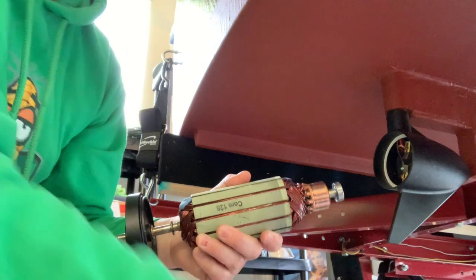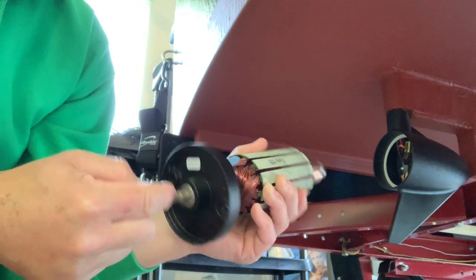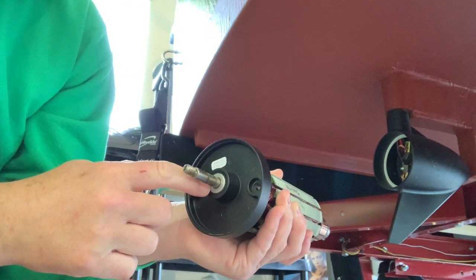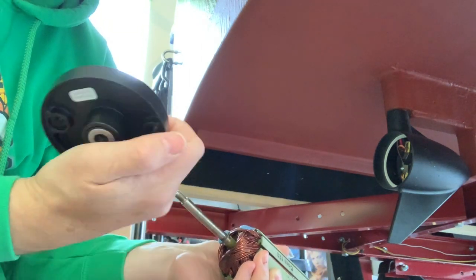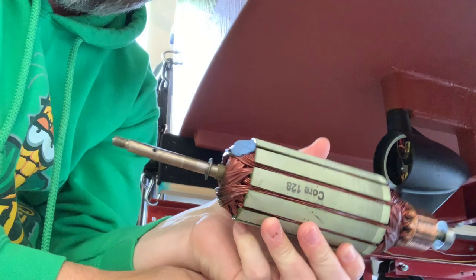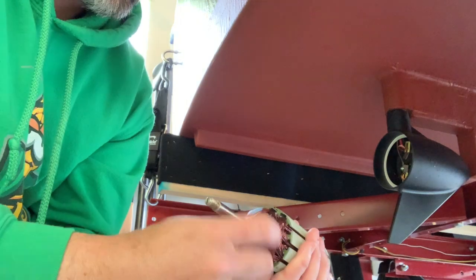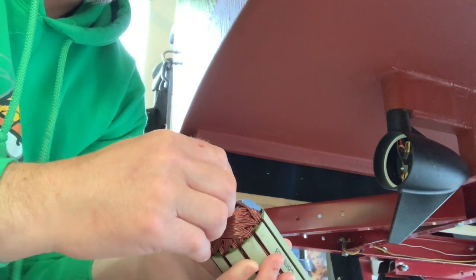I just pulled the armature out of the housing. Now I've got to figure out how to get this plate off of a bent shaft. You can see it moves that far but it doesn't want to go any farther. I think I'm going to start by taking this bearing out. Just wiggling it — that worked. I'll probably take this over to a repair shop and just see if they can straighten this out for me. You can see the bend. This will just be a spare armature because prop shafts get bent from time to time — we'll get this one fixed and use it as a spare in the future.